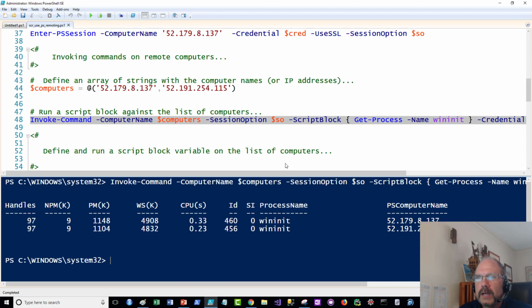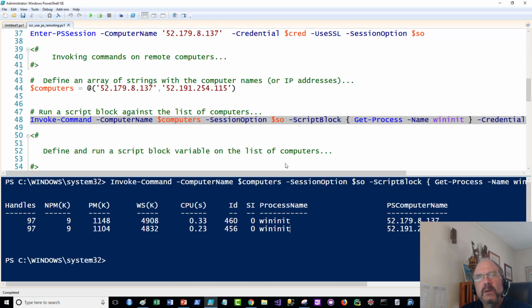And we can see it ran. Okay. Now, how do I know it really ran on 2 machines? Well, it's telling me the computer names here. Now, if it was a real name like server 1 or prod server, it would give those names. But I only used IP addresses. But it shows me that it returned both machines. It got into each machine and returned the instance of process running. So that's kind of cool.